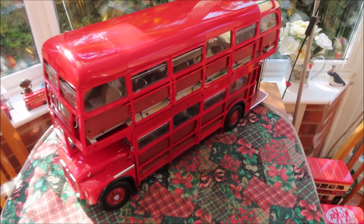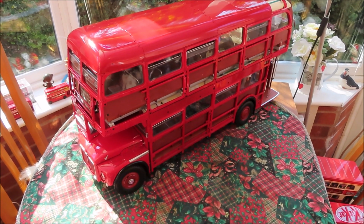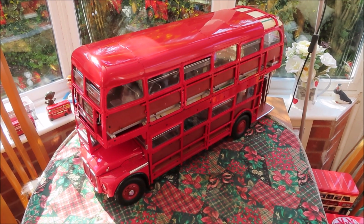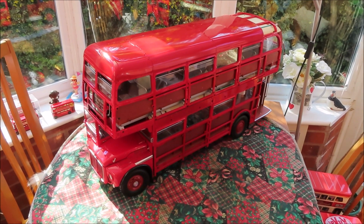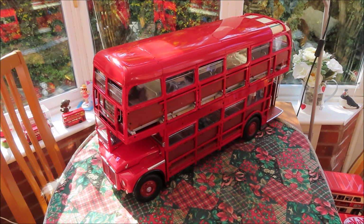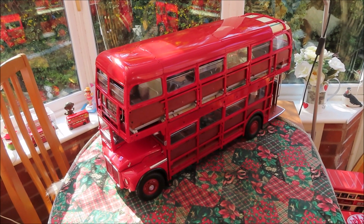Yeah, because we know there were more joins than the model has got on the roof, it worries you until you want to make that right. But the average man in the street wouldn't know what the roof of a bus was like in any case. So that man in the street would be upset by that row of little tiny screws.